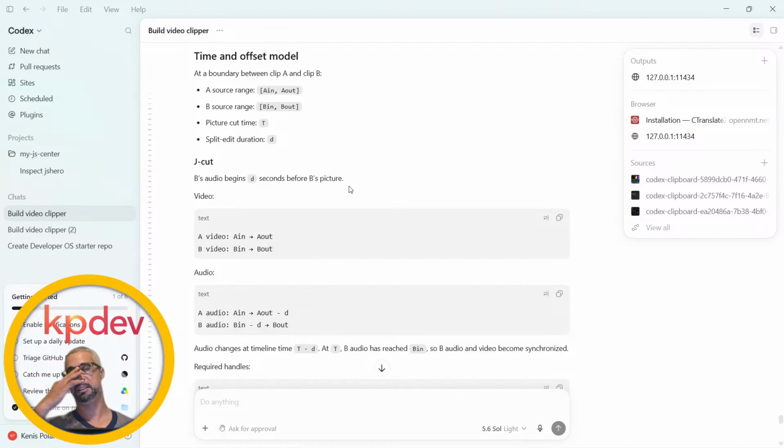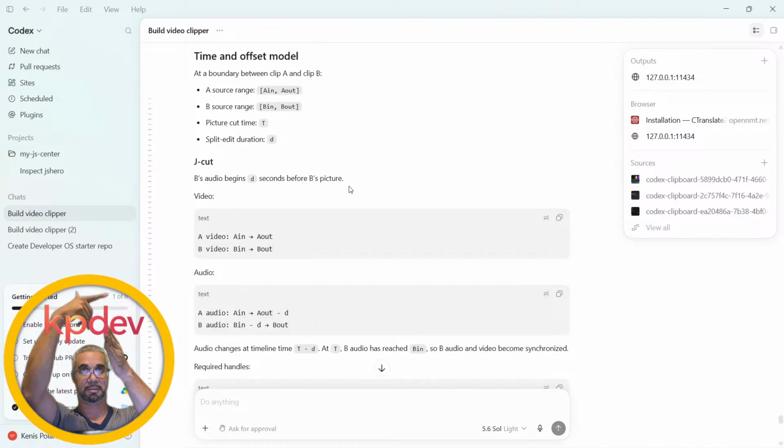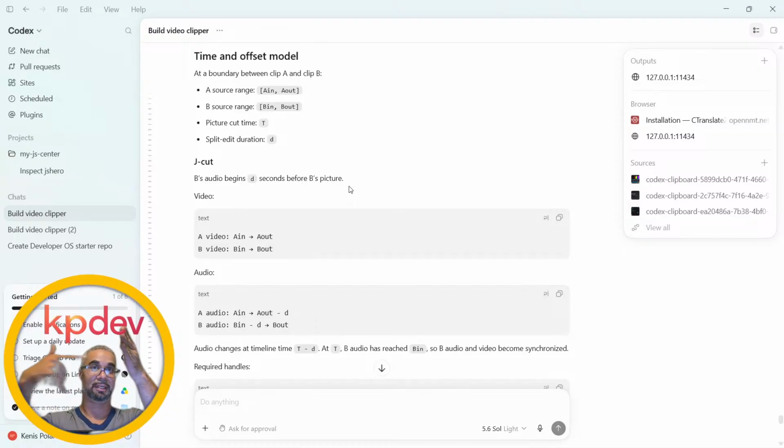So it's the J because if you look at it, the J is like this, right? This part of the J is the audio, and this part is the video. The audio is going to kick in, and then it's going to hit that other part right here. When it hits that part, this is where the video kicks in.